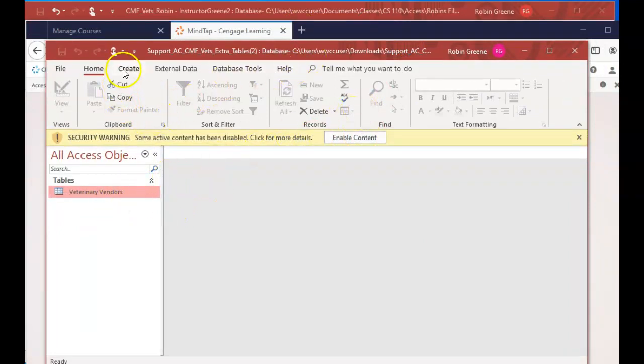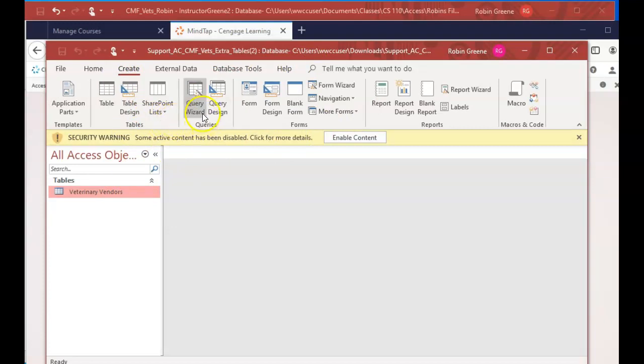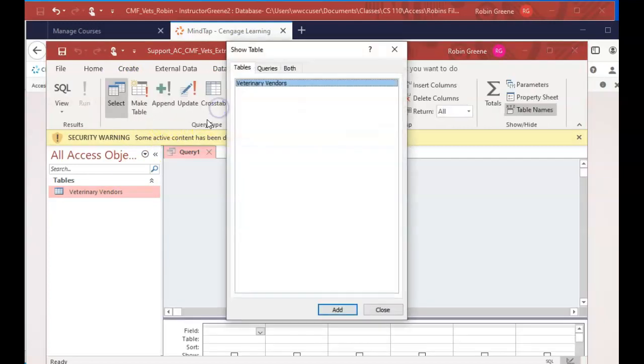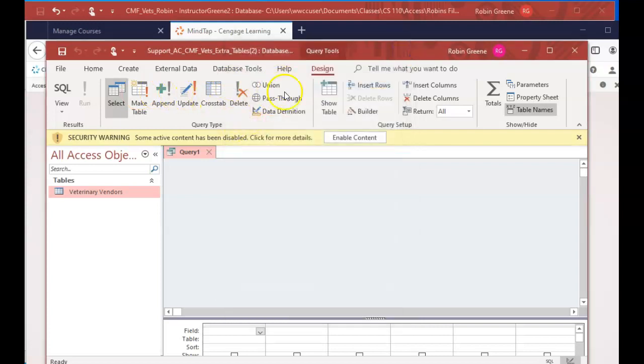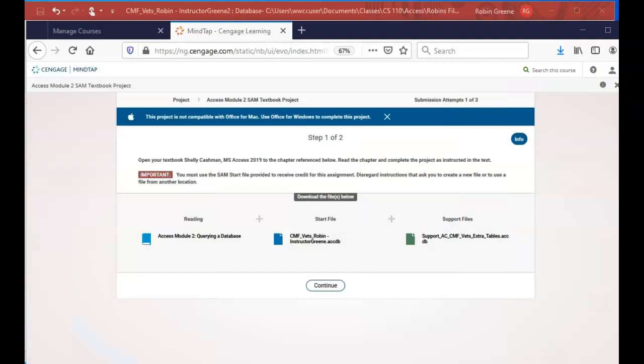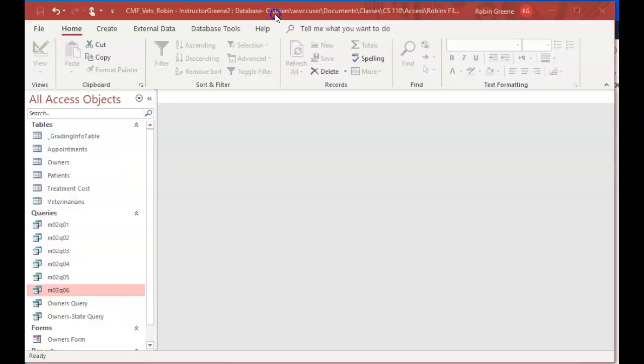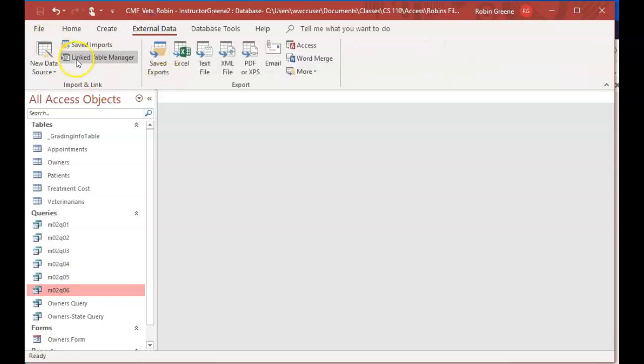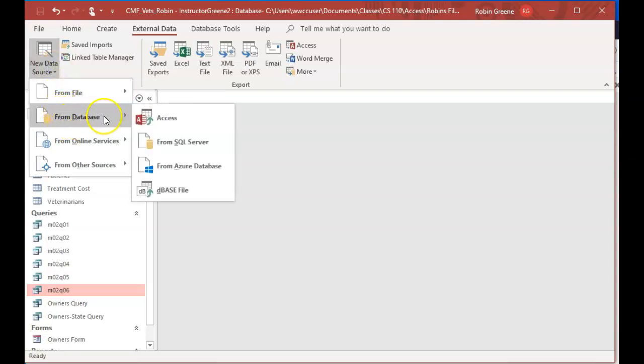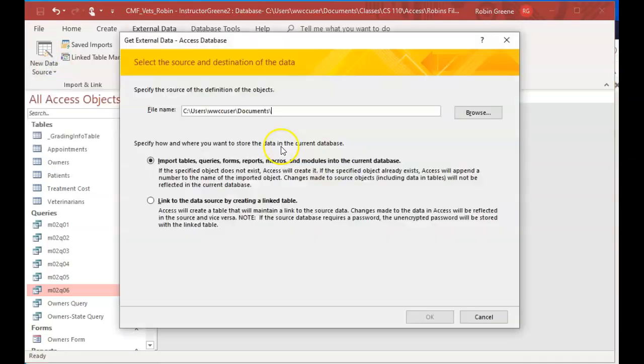You can create a query and make it either an append or do something like this, if you already had a table made and you wanted to append data. Or you can use your current one where you go in, say, external data. Notice that you have import options over here and export options on this side. If we're going to export, we can determine what type to work with. If we're going to import, we go to new sources, and then from database, it's an Access file. And we're able then to find it.